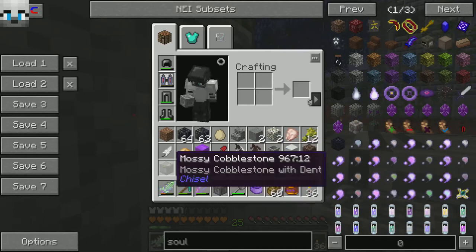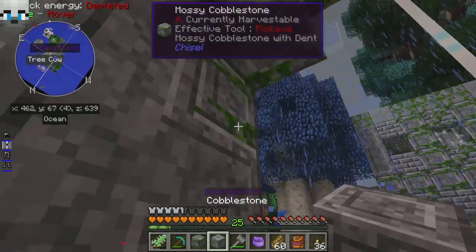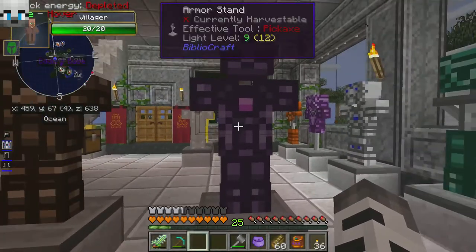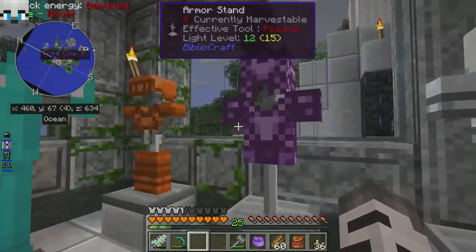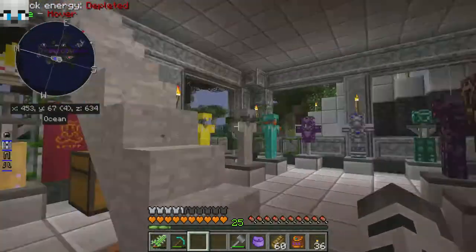One piece of cobblestone and one mossy piece. Sure, why not? Okay. Look at that. That's beautiful. Purple armor. He never got all the armor for everything, but it's a pretty dang impressive collection, I must say.